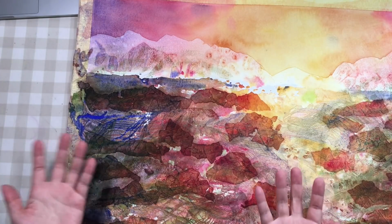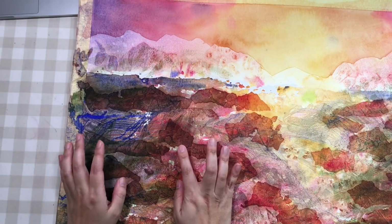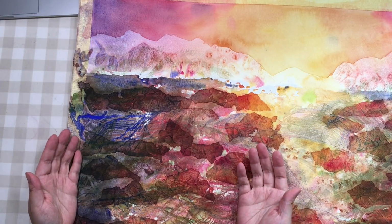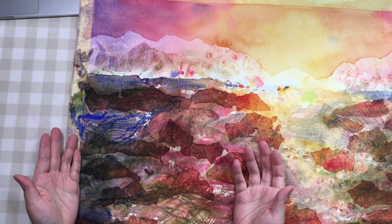Ultramarine blue isn't a mineral either, so I was starting to get really confused, and I've decided that the best way to solve this is if I just do some experiments with different colors and see what happens. So that's what we're going to do today in this video.